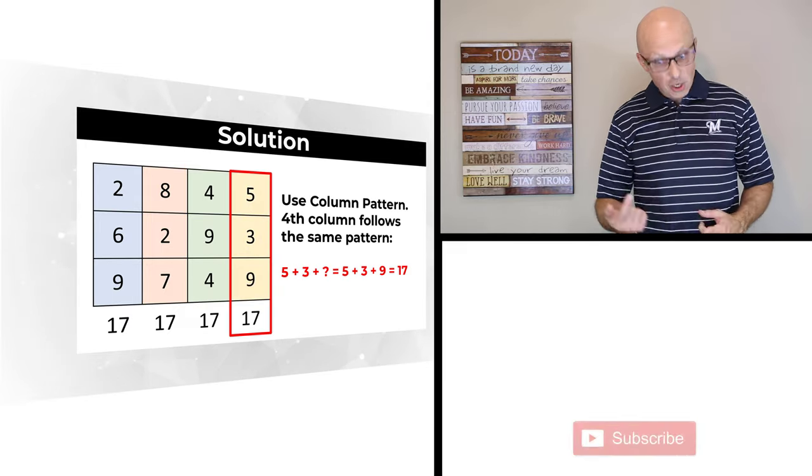Hopefully you've nailed this question and now know what to look for in similar problems on the test. Here's a question to see how well you would do on the real test. You are presented with 4 triangles, each of a different color with numbers in the corners. You need to calculate the missing number. Choices: A: 0, B: 1, C: 2, D: 3. Give yourself a little bit of time and when you're ready, post your answer in comments so I can give you feedback. Thanks for participating and good luck.